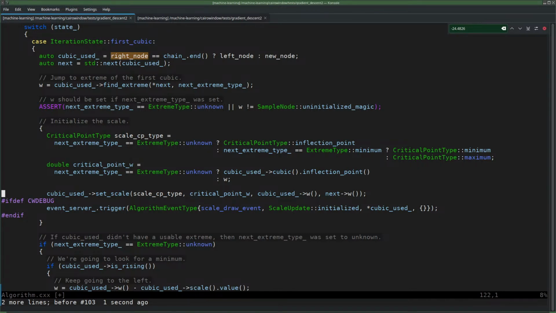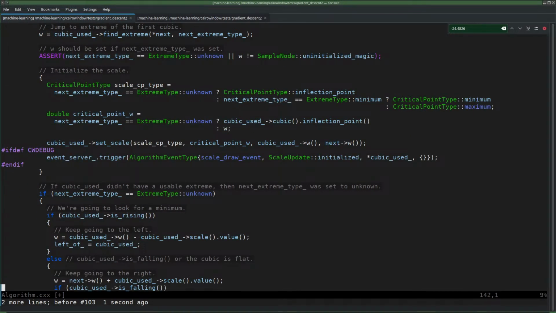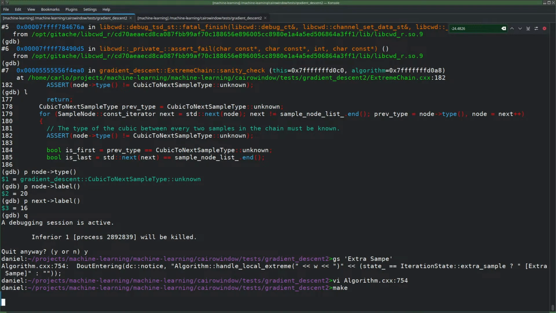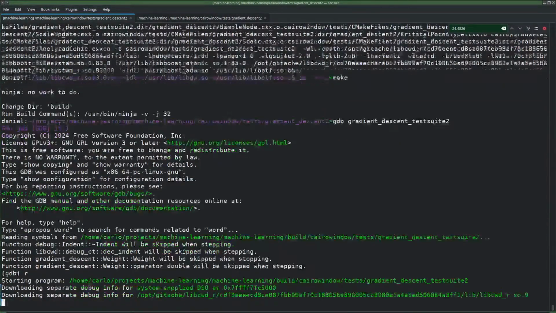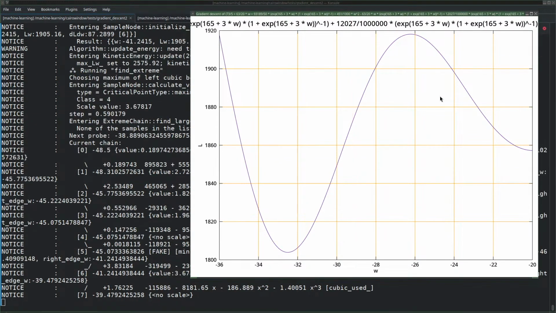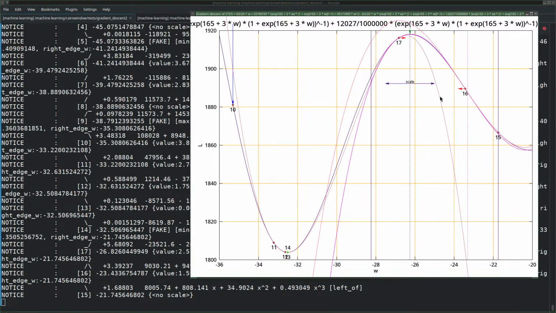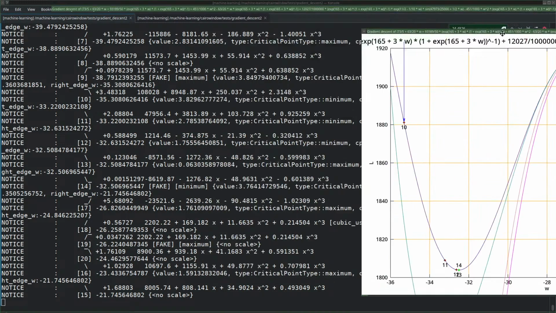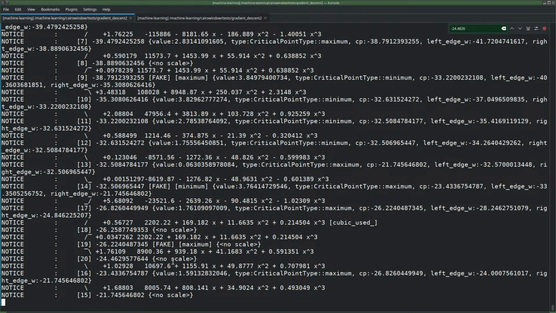Yeah, this should work. Yay. So now 20 did get a cubic between 20 and 16.